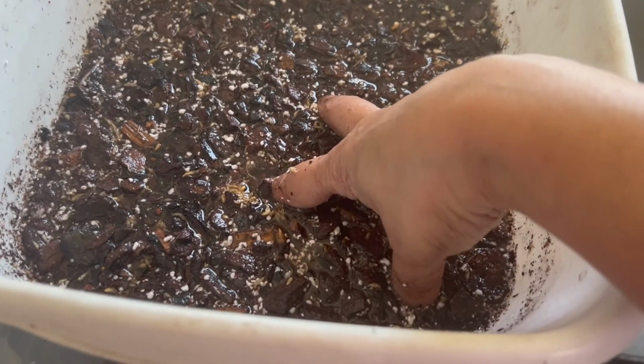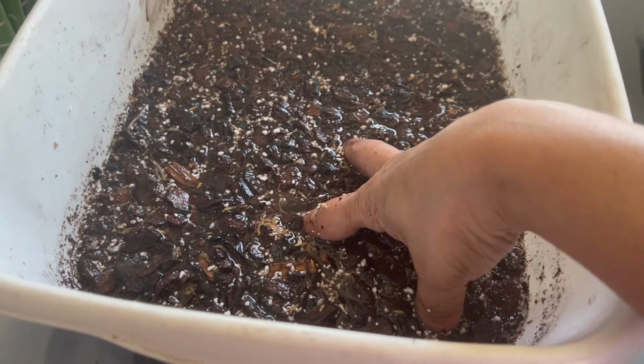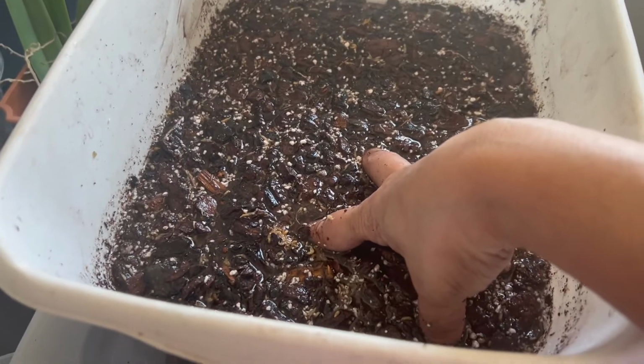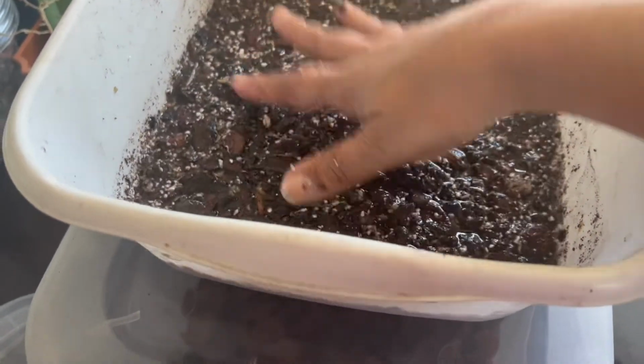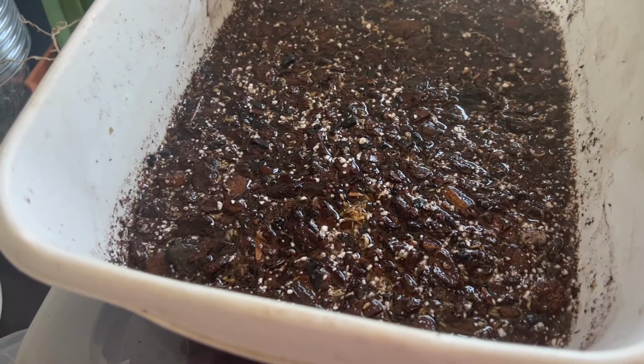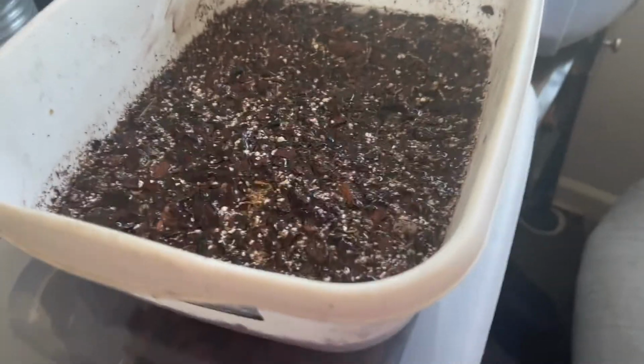I mean, when you plant it and then you do water it, the dust is gonna come running, washing down the pot. But I just wanted to give it a good rinse before I start potting it up. So let me rinse it off now.